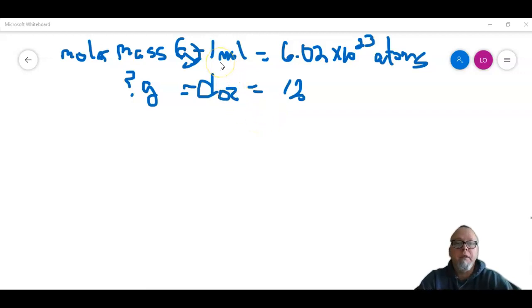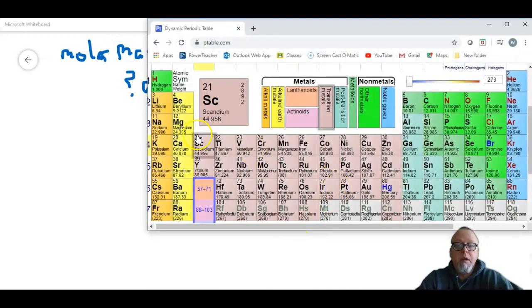The mole is no different. One mole has 6.02 times 10 to the 23rd atoms, and 1 mole has whatever the molar mass. And if we look at the periodic table, we know hydrogen is 1.008 grams, or 1 mole. Boron is 10.81 grams in 1 mole, and xenon is 131.29 grams in 1 mole. And you notice as we go down here, as we add protons and neutrons, the mass goes up. So the molar mass goes up, and it's a lot more massive for the same number of atoms. And it kind of makes sense, hopefully.